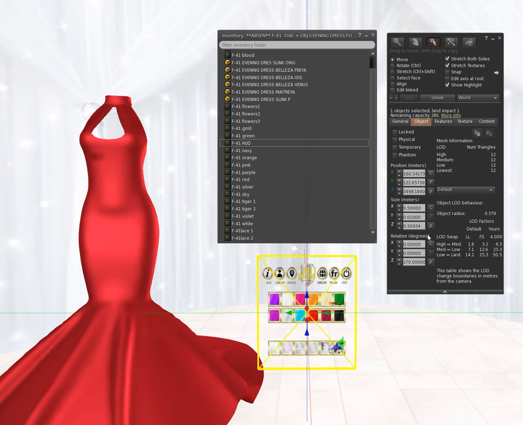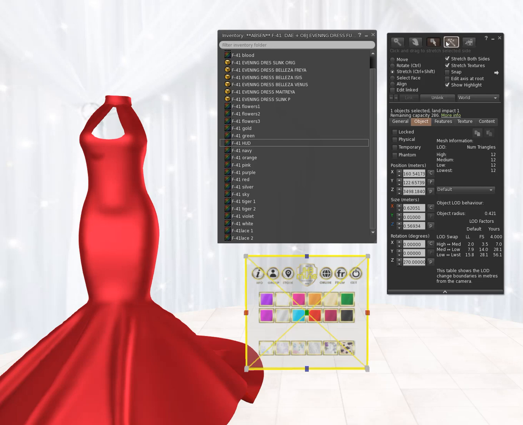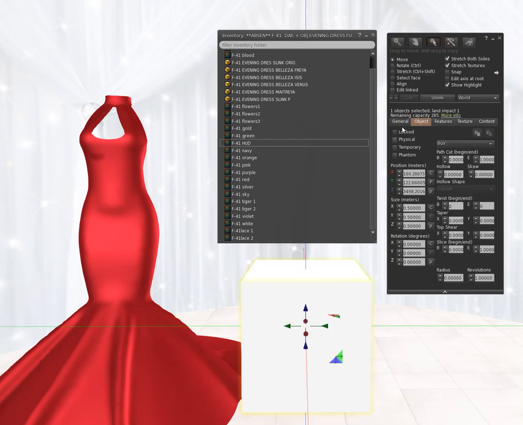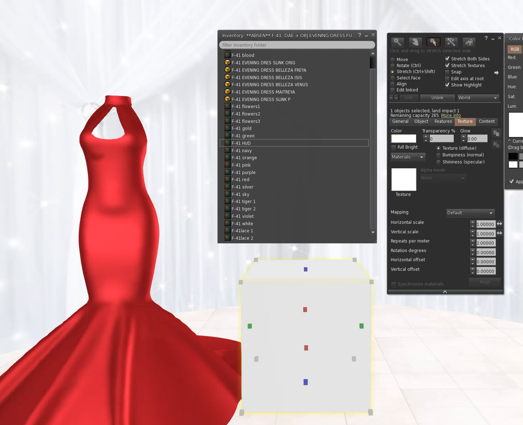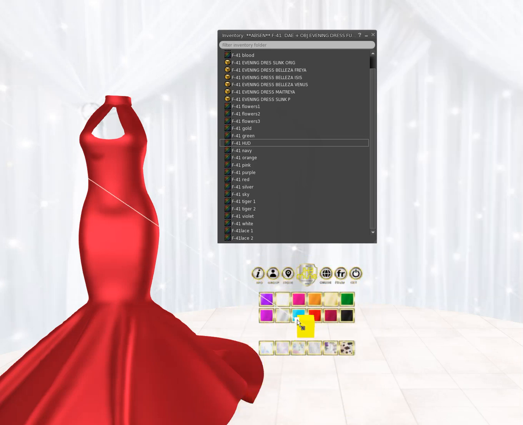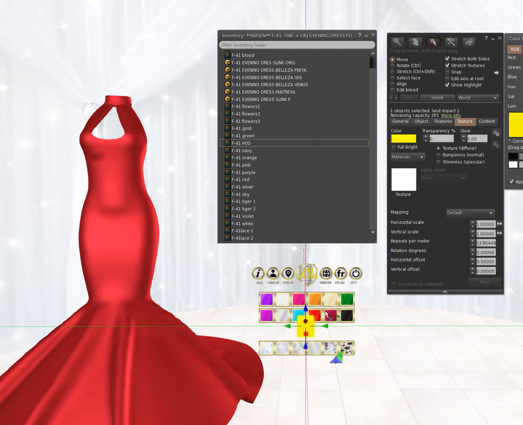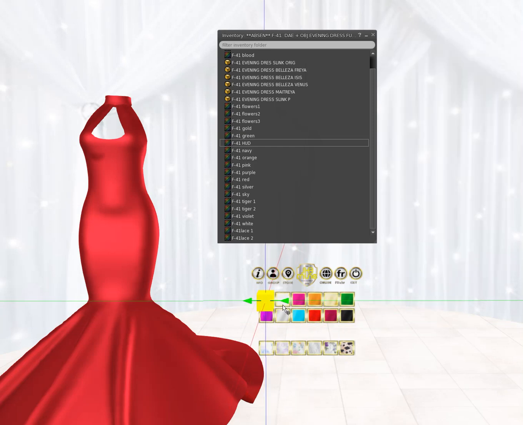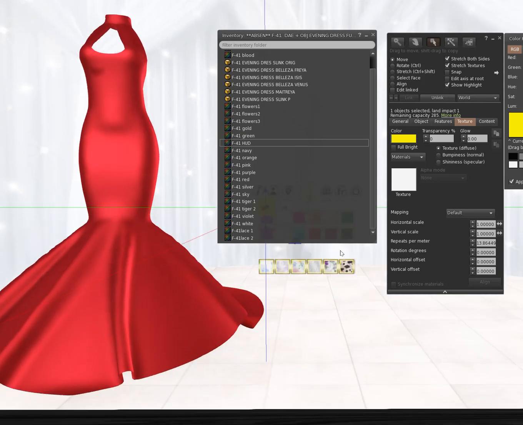We grab the dress, the hood. First of all, we need to create some windows for the hood. Another blank prim. Stretch. I'm going to colour this so you can see it better. There we go. Shrink it down. Each one of these has to cover one of your little squares. Of course, you don't have to use squares, you can use any colour you want.